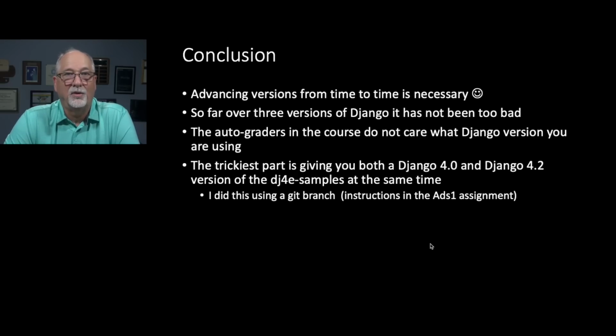We can't just leave it alone. We can't just sit on Django 2. I mean, for me, it would have been a lot easier to just keep Django 2 forever. But it just means every summer I get to spend a bunch of time updating all this stuff. And so far, it hasn't been too bad. There are little things, and we help you through them. The auto graders in the course don't care what Django you're using, so don't get all hurried to go to Django 4.2. The trickiest part that I've had to do is get you both the Django 4.0 and 4.2 versions of the DJ free samples at the same time, and then give you the instructions to figure out which one you're supposed to use and how to use it.